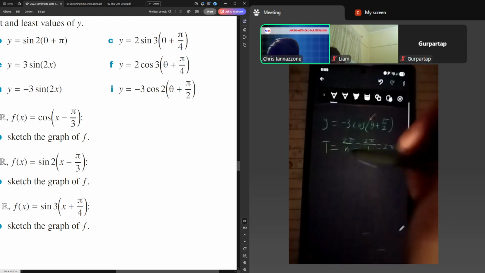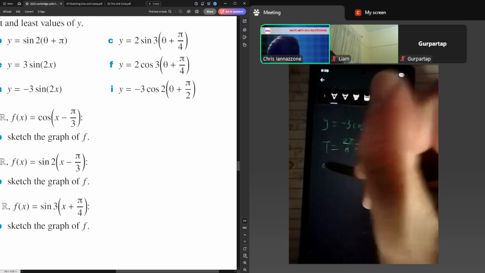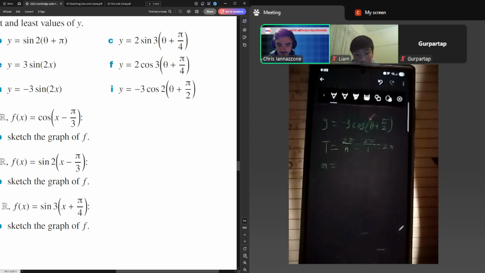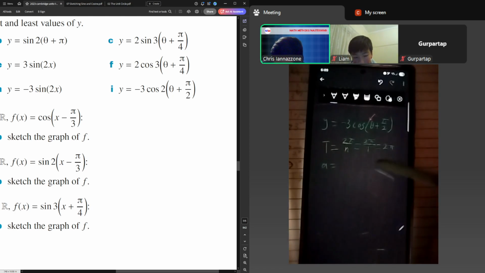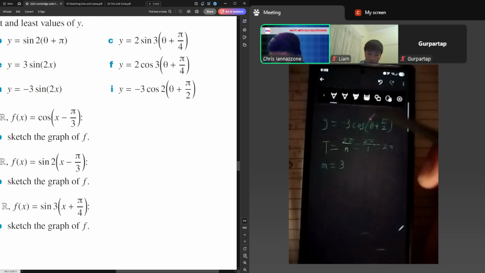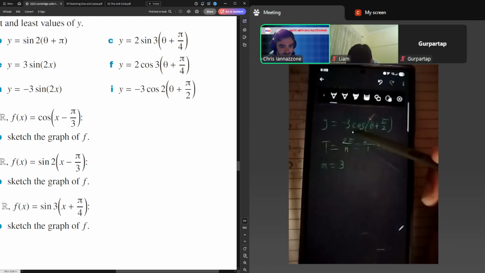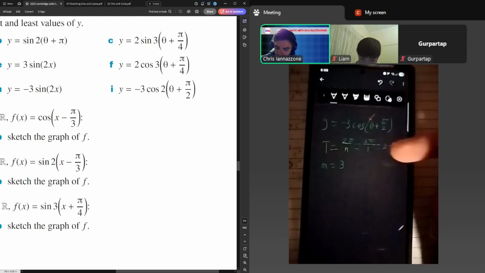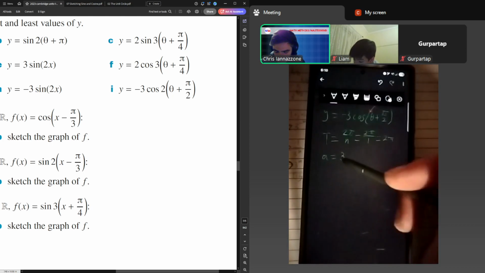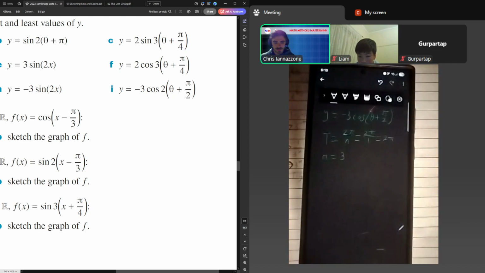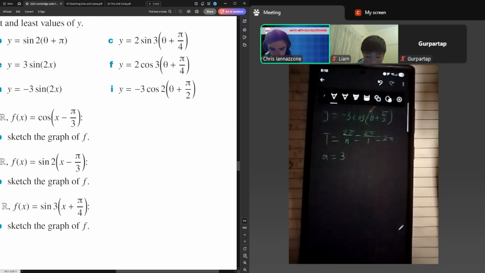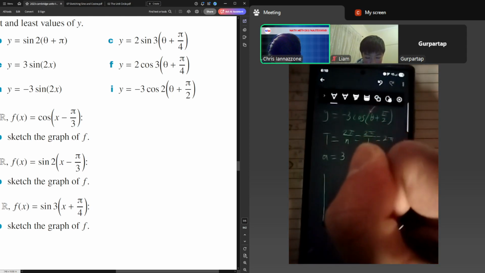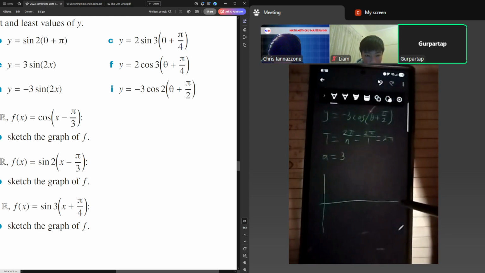Okay, that's that. Amplitude. Now, we'll use a loose definition of amplitude. What's that going to be? A equals 3, yeah, okay, so that's fair enough. We could use the proper definition of amplitude, making sure we leave it as positive, thinking of this negative rather as a reflection term. Yes, amplitude is 3. Cool. Now what does amplitude help us actually get for the sketch of a circular function? Peaks and troughs, absolutely.